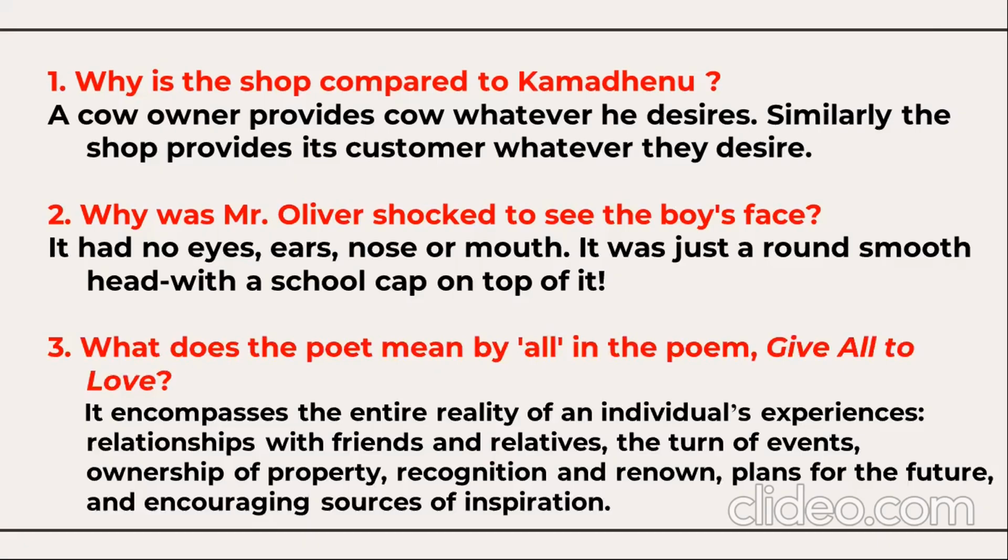Third question: what does the poet mean by the word all in the poem Give All to Love? The word all encompasses the entire reality of an individual's experiences, relationships with friends and relatives, the turn of events, ownership of property, recognition and renown, plans for the future, and encouraging sources of inspiration.